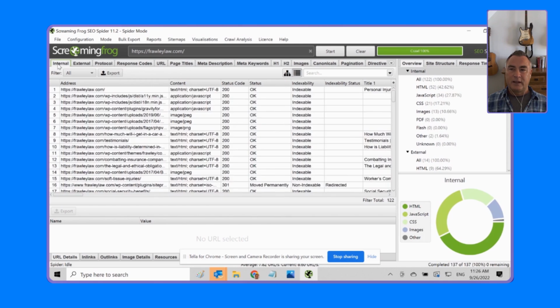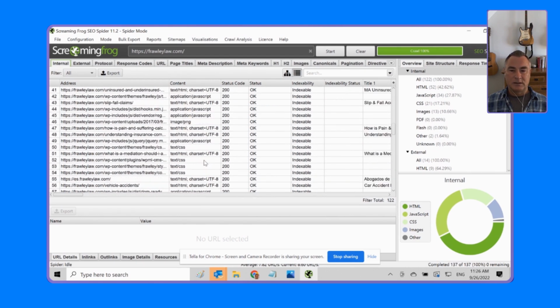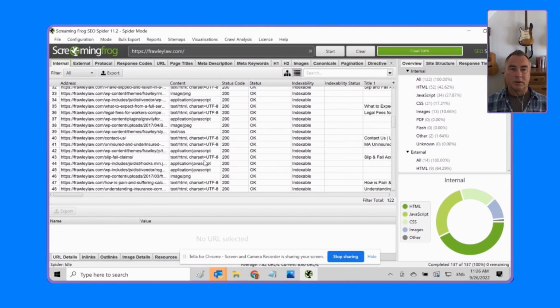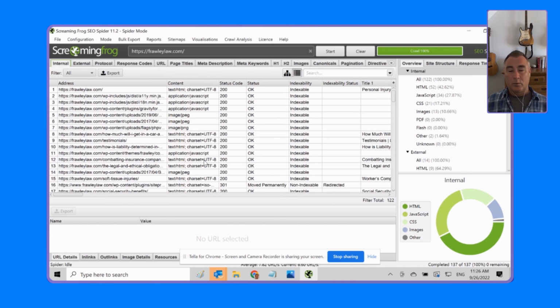And I can hit this export button. But if I hit export all the internal information, it gave me the JavaScript, the JPEGs, all kinds of stuff that's more than I need, especially with a really large site, for a quick look.